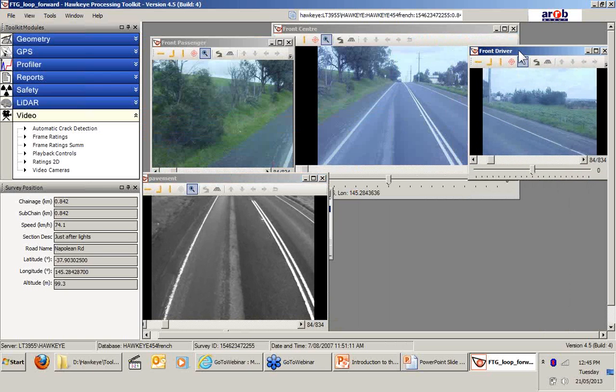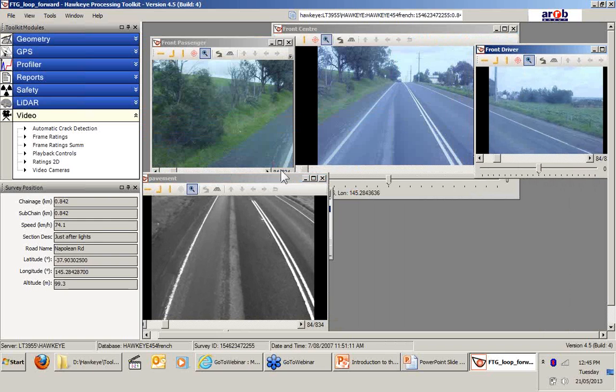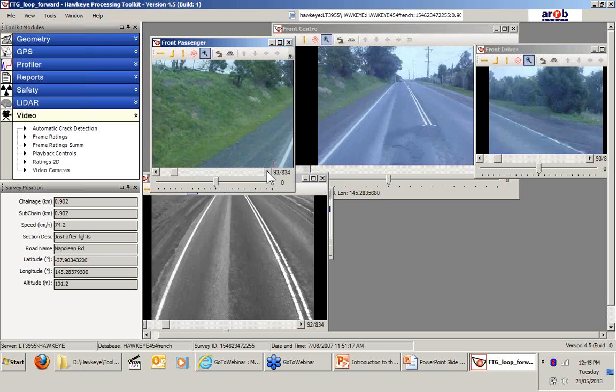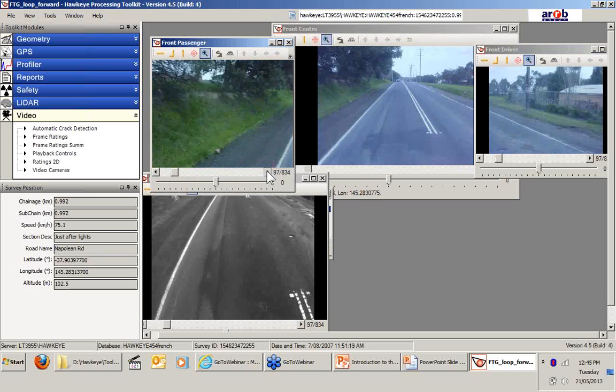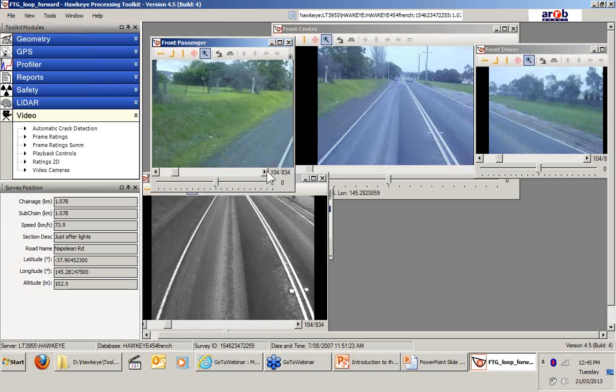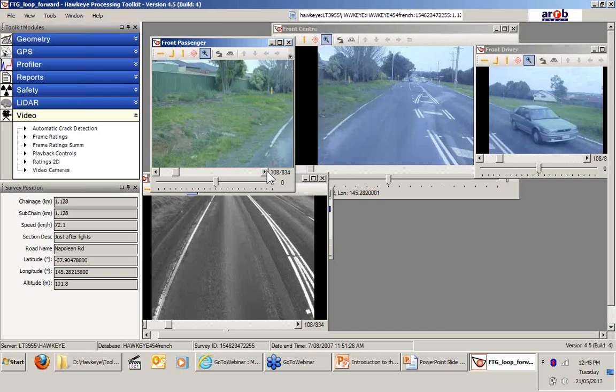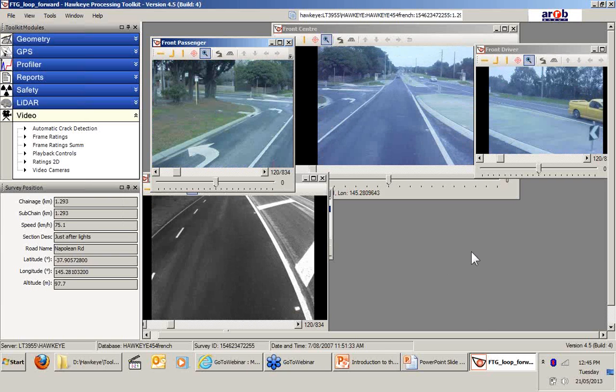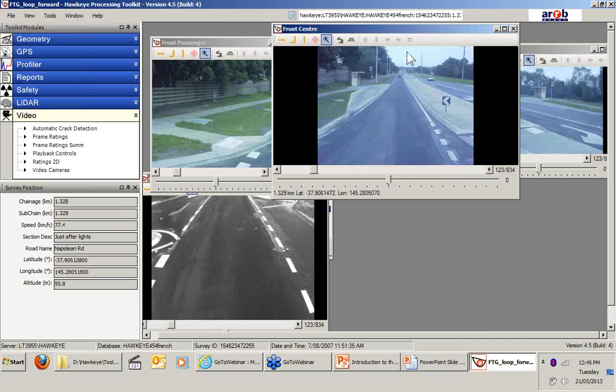One good thing with this software is that you can scroll through multiple views and everything updates all at once. Everything is synchronized, and you get a good overview of what's happening around you. Okay, so that's one of the basic functions.